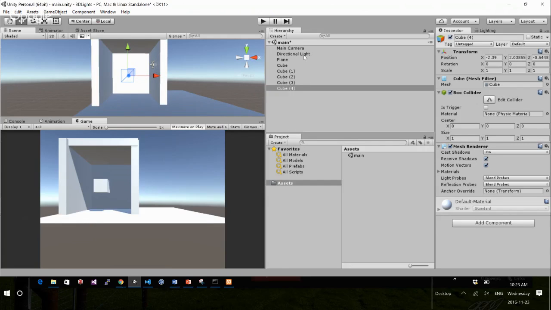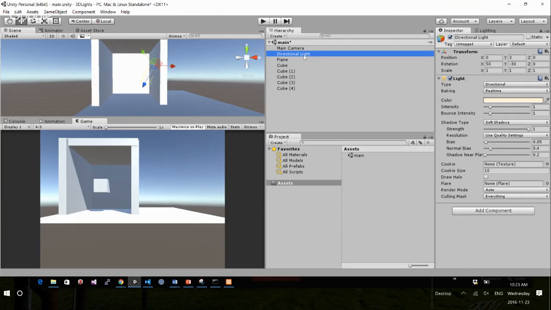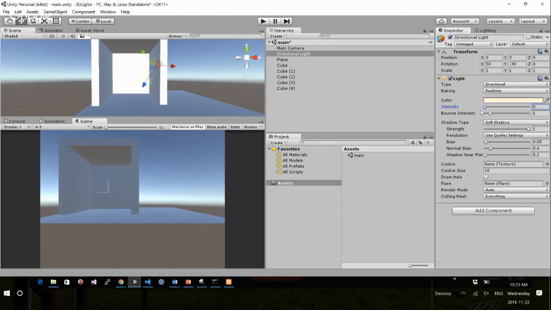What we can do with the light. With a directional light, we can change the intensity, right? How strong is the light? How bright it is, right? And you see that we go to 0, it's dark.